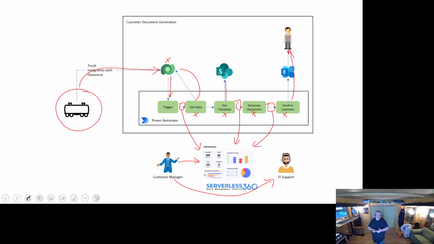So they might have a customer, first off, they might just go and see, are there any errors? They might be looking for the document for a specific customer who's contacted the customer service team. So they can go and search for the records related to that customer. And then maybe there's a problem with the data. So the customer service team might realize that they've got a customer set up incorrectly because a document didn't generate. So they can go into the Power App and fix that customer's data, and then you could have them re-trigger the Power Automate, which would make it execute again, and that time it would successfully send a document.